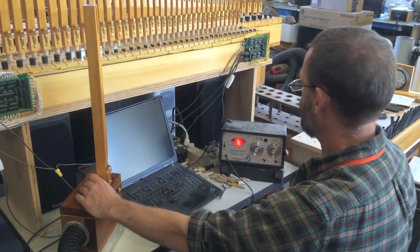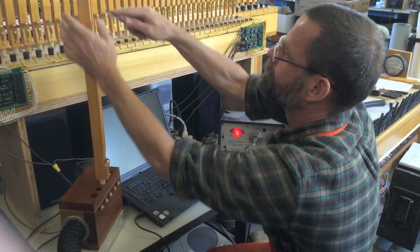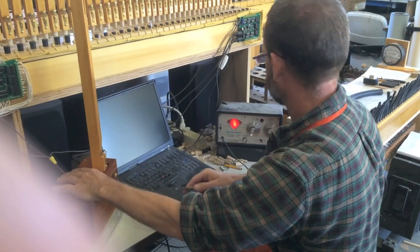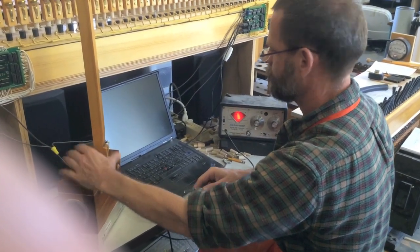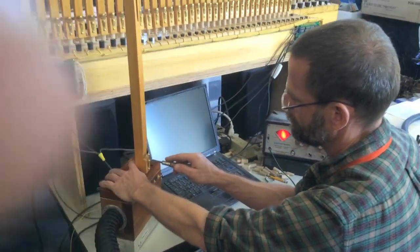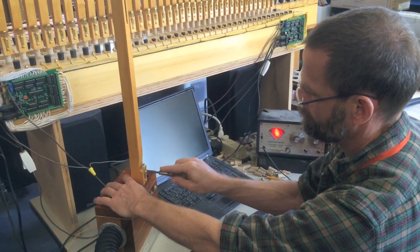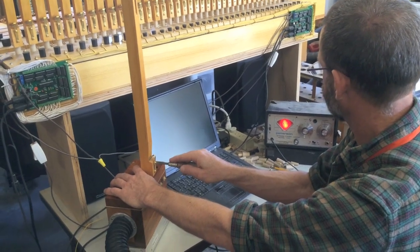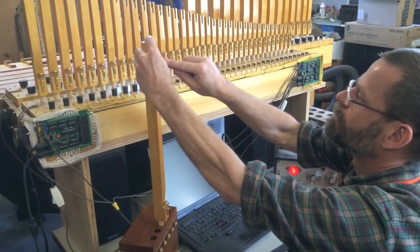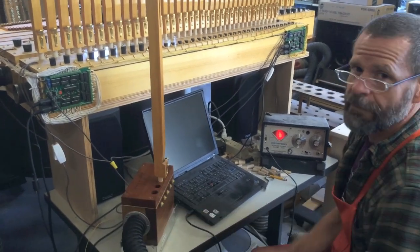So we're still a little flat now after adjusting the frame. Close to in tune, we're going to play with the frame just a little bit more. And we have a pipe.